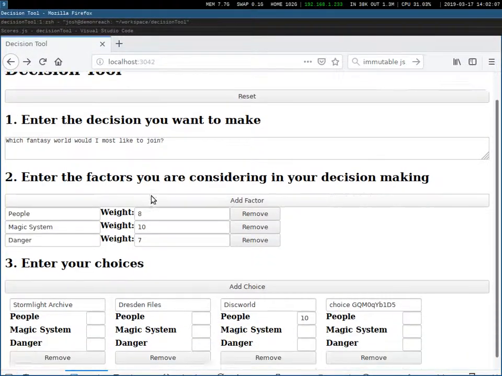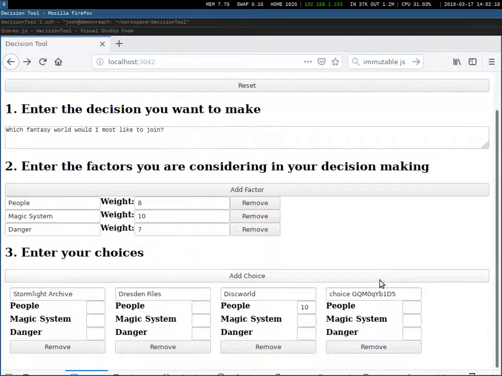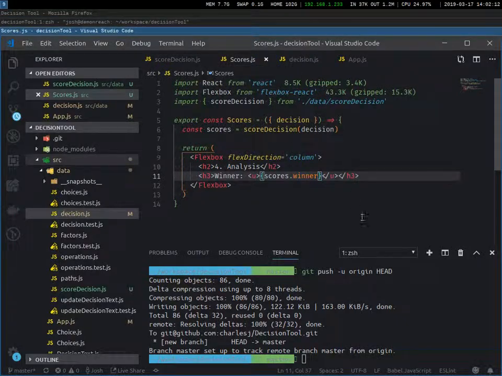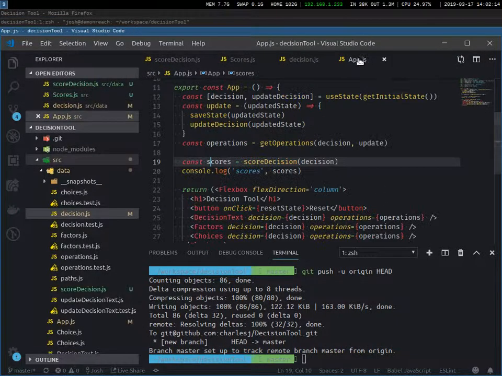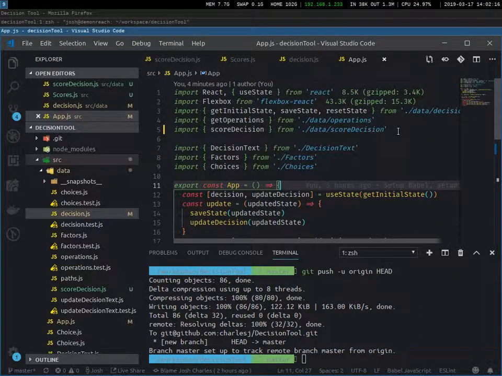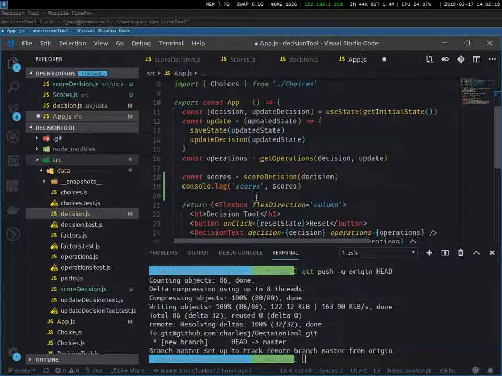So here, oh, I actually have to add this to the app, of course. So over here, we don't need score decision here anymore, or this stuff here.